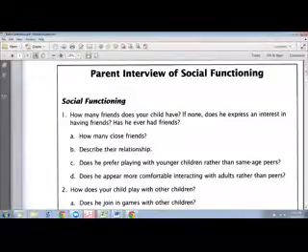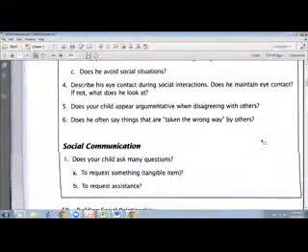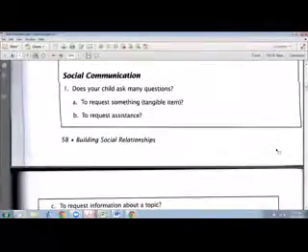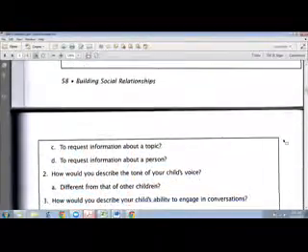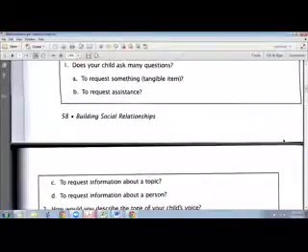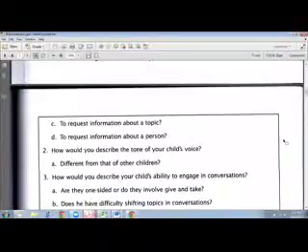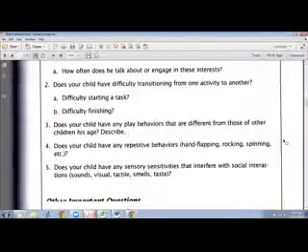They're interviews. And if you can see, that first one is a parent interview. They do categorize it by social functioning versus social communication. I think you could do the whole thing as an SLP, or if you want to use it for your information, maybe you just do the communication part. But this is a nice one for older kids. Again, it talks about some of the same things. Does your child ask questions? Do they have a typical tone to their voice or rhythm? How are they engaging in conversations? So that's the parent interview.